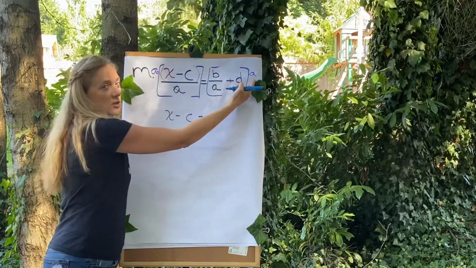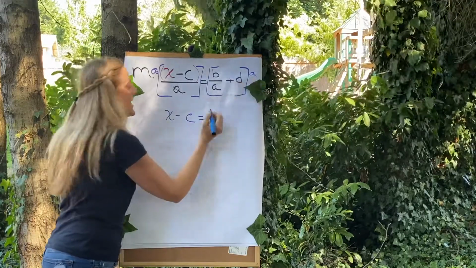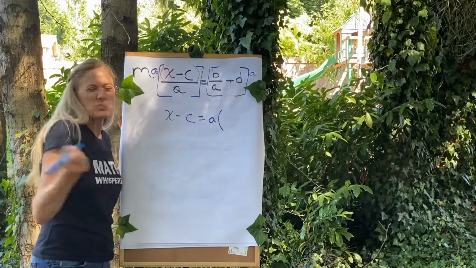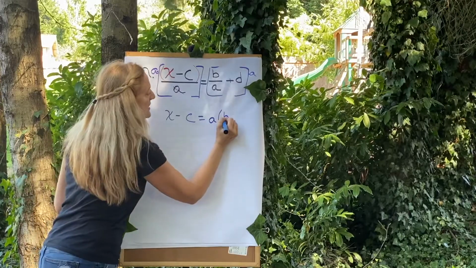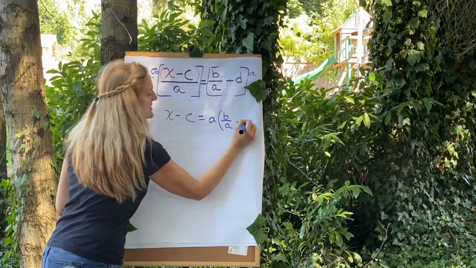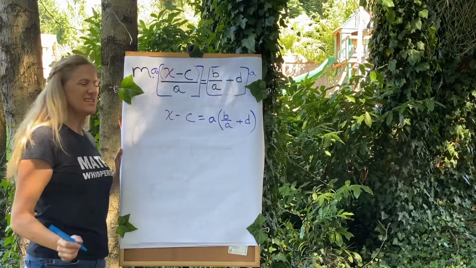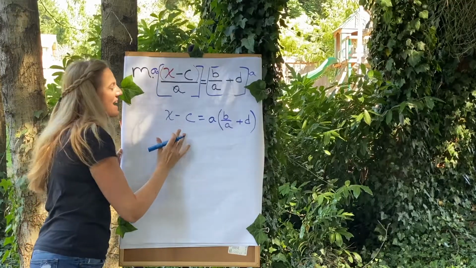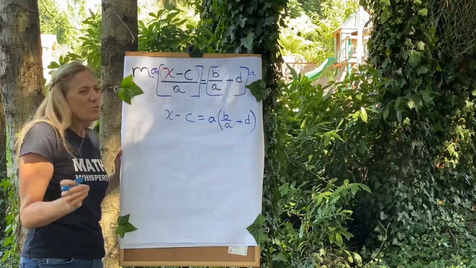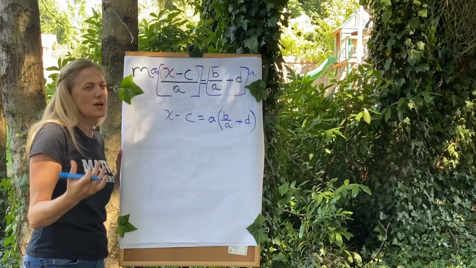Equals, I'm going to use the commutative property of multiplication, pull the A up front, and now I can just use parentheses. So A times B divided by A plus D. Oh, yuck. This is looking yucky. I know that all I need to do is add the C and move it over, but I really can't stop myself. I'm going to clean this up just a teeny bit.